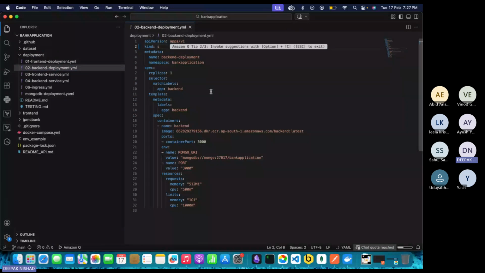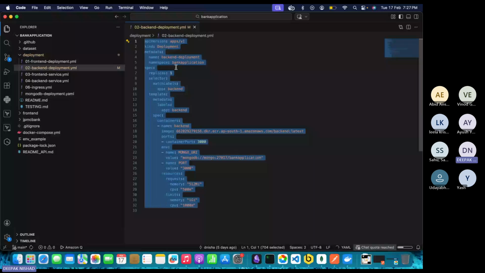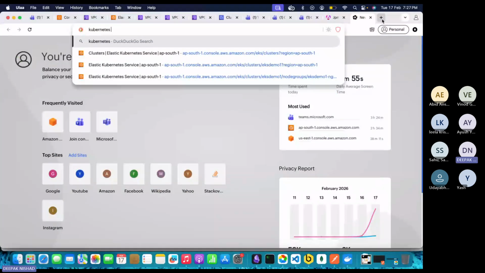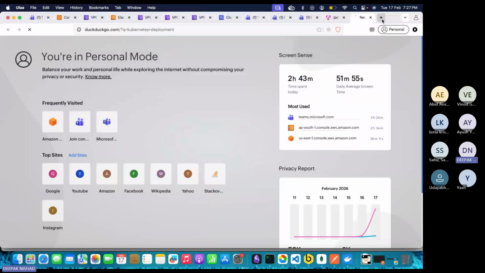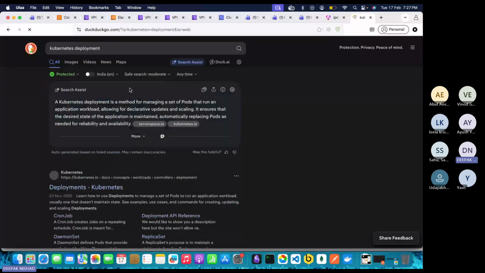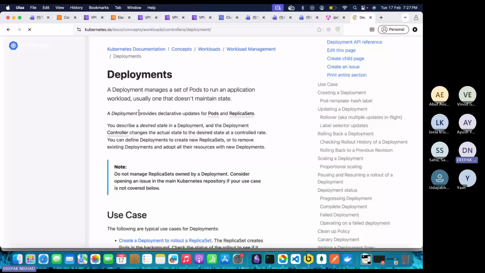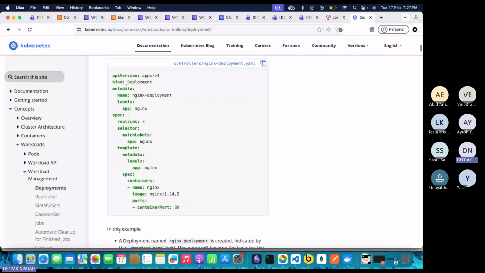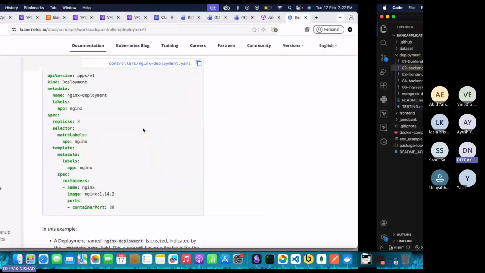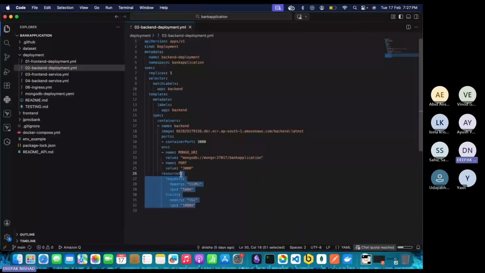You don't need to memorize everything. You can go here in the Kubernetes deployment docs to check how the deployment manifest is written. This is the sample one. This is the same thing I have picked up and put here.